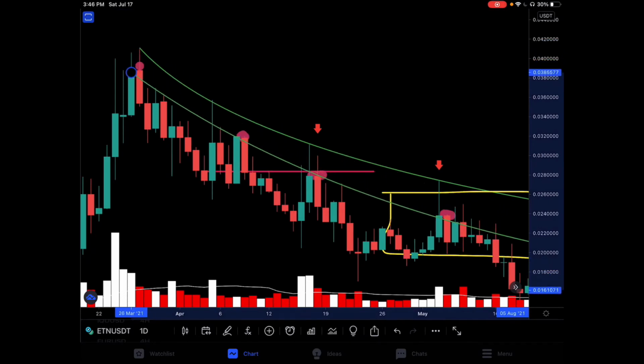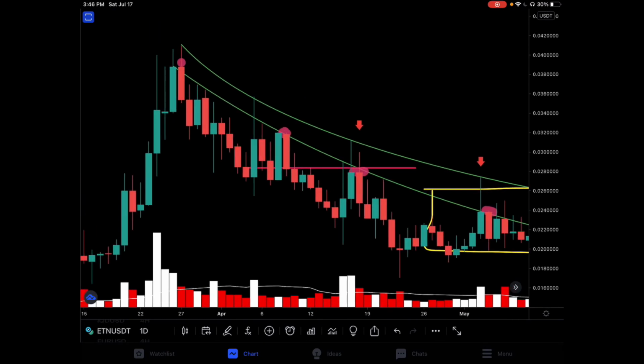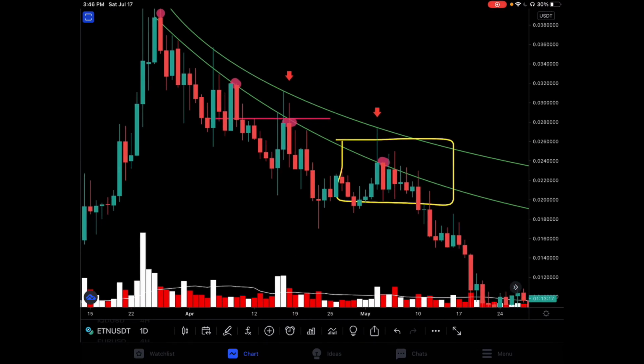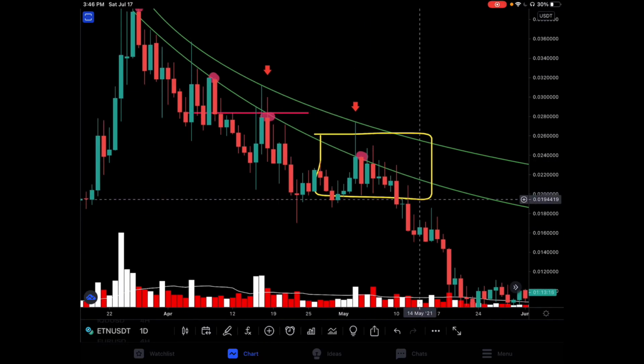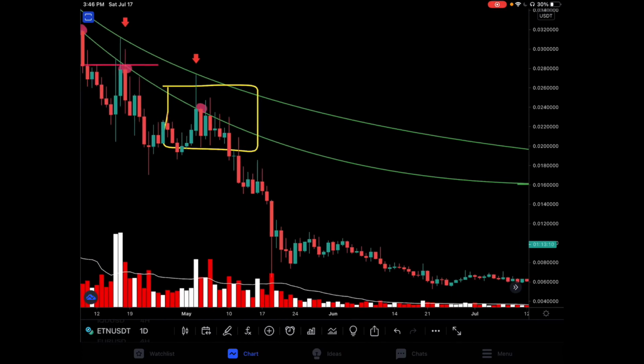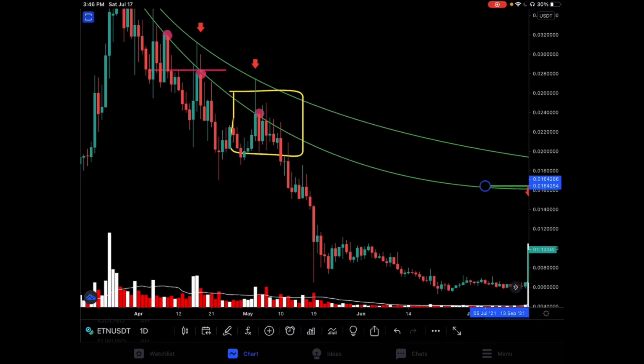And I just curved it. You've got to do it as accurately as you can. I connected this top and this top. Sometimes you don't get all of them, but you get as much as you can. I'm drawing from the top of the greens, and when I draw from the bottom, I'm drawing from the bottom of the reds. What that does is give us this curved line. If you extend it out, it tells us something about the future. If it starts to circle back up, you don't draw that. You just draw it vertical.